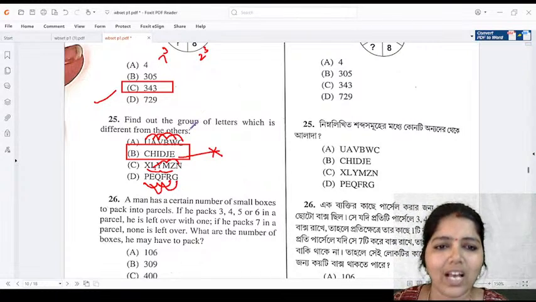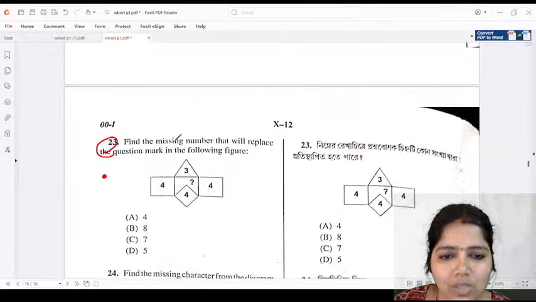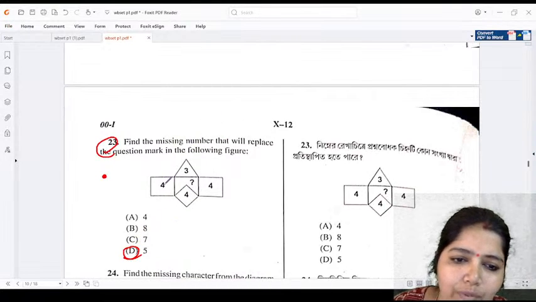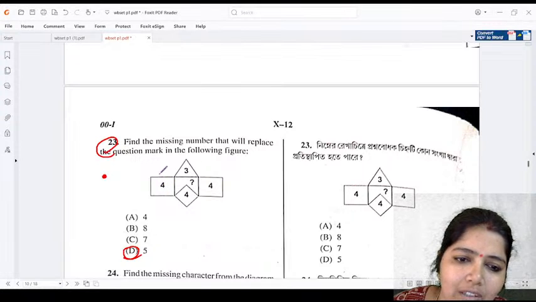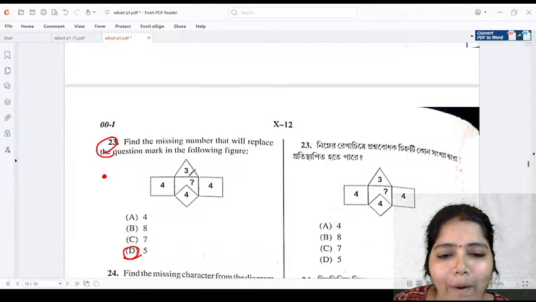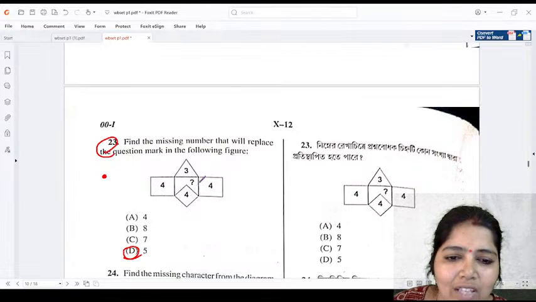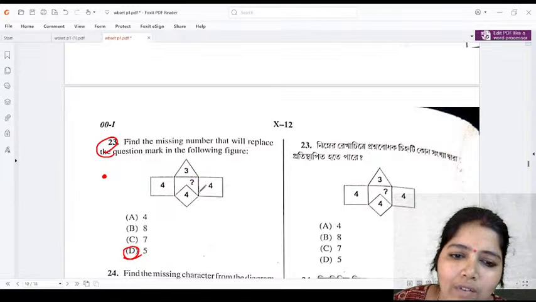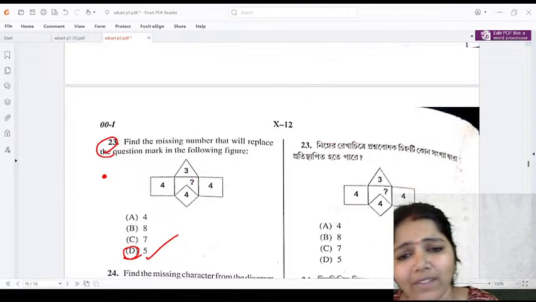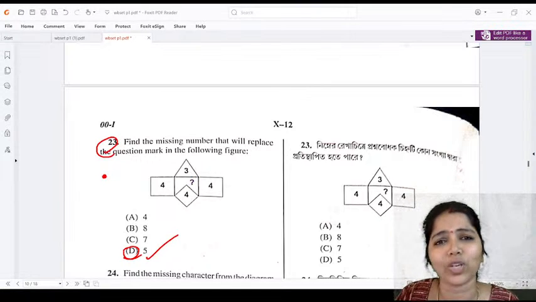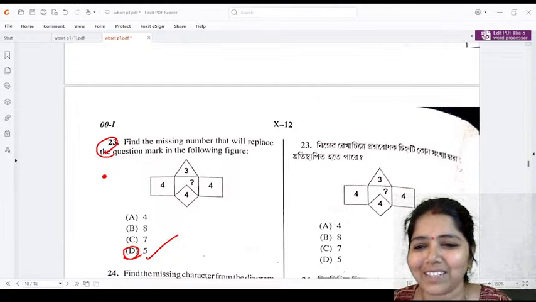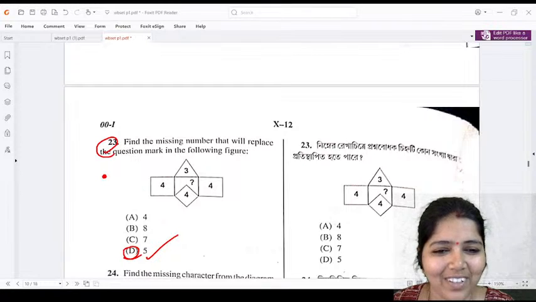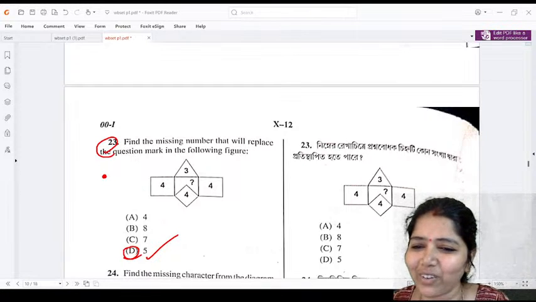Yes. Actually, the answer for this one is 5. Yes, we can do it with sides. This is 1, 2, 3, 4 sides. Yes, Lopa, you are right. This is 3 sides, 1, 2, 3. This is also 4 sides. This is 1, 2, 3, 4, 5. Very good. Actually, the answer is 5. I was thinking I was applying the Pythagoras theorem and all, but thank you, Lopa, for getting the answer rightly. Yes, very good, Lopa.